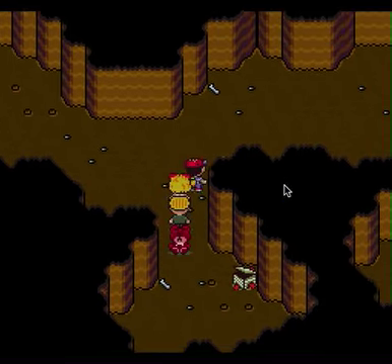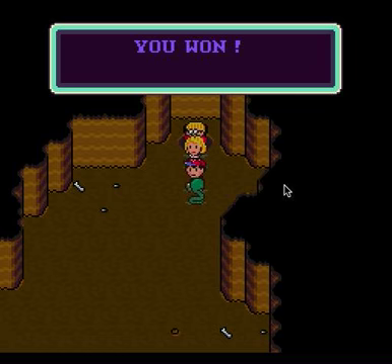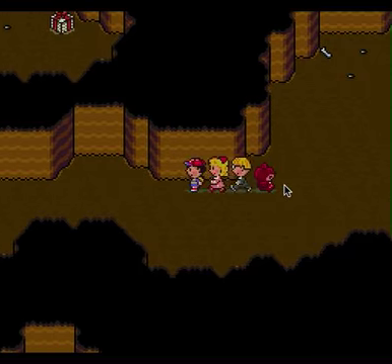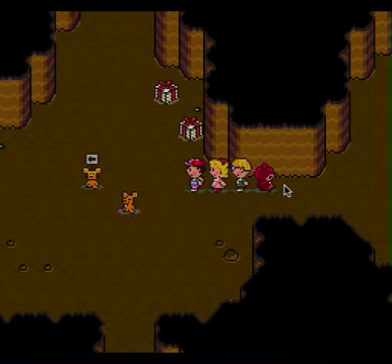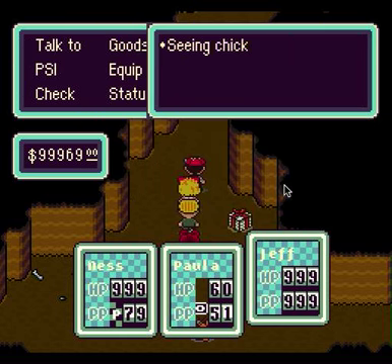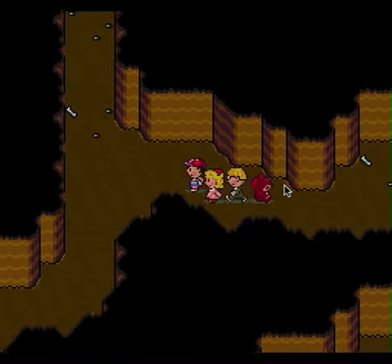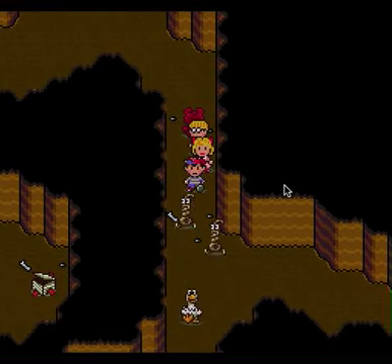PSI Freeze Gamma. Yeah. Oh no. Yeah, we get a chick. Jeff got the chick. Seeing chicks makes you happy. Yeah. I've been here. Frack.